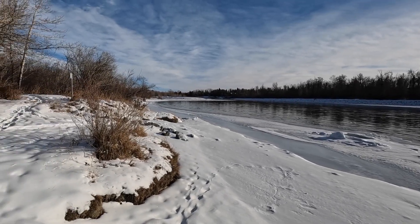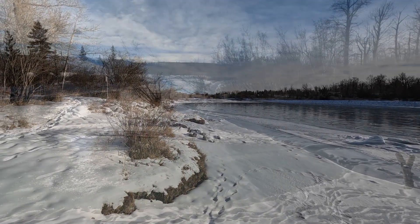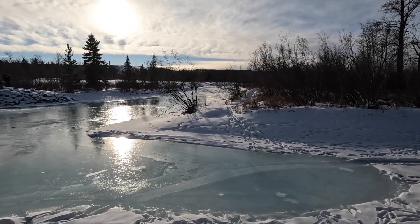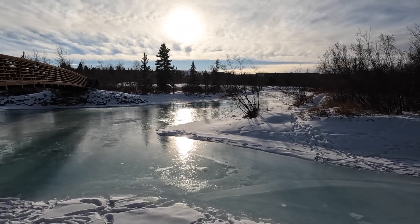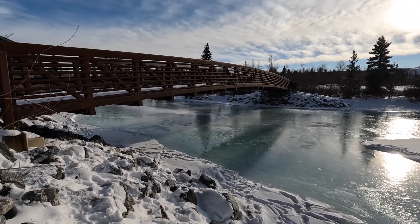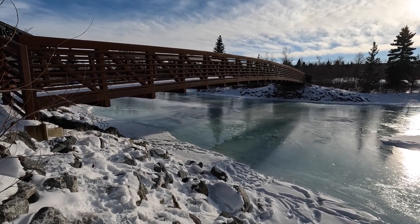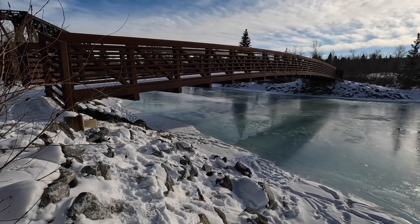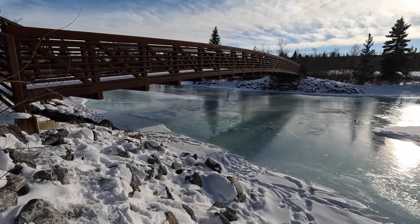I'm heading on down that way. This is a nice spot. Many, many years ago the bridge that was here before, you could jump off here — there was like a big hole in the ground — and you could dive in the water. You can't anymore, because when we had the floods they reshaped all this.